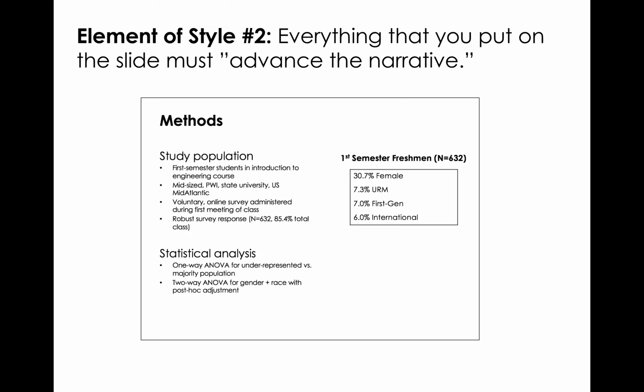Okay, there are a couple things here that are important. The first is that on this slide, my audience can instantly recognize where I am in my talk, right? This can be done through either a title. Here I'm using a title that says methods. You could also use a topic sentence.